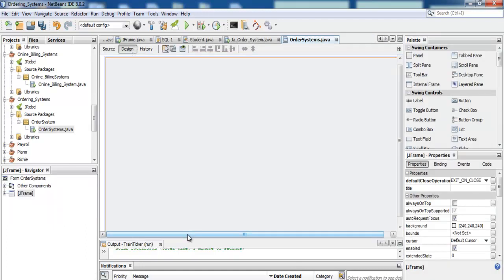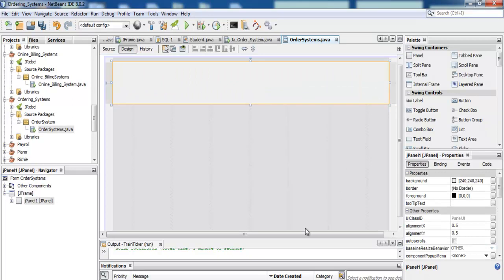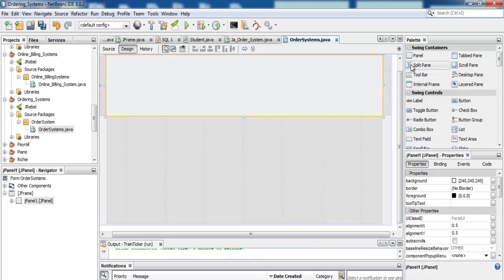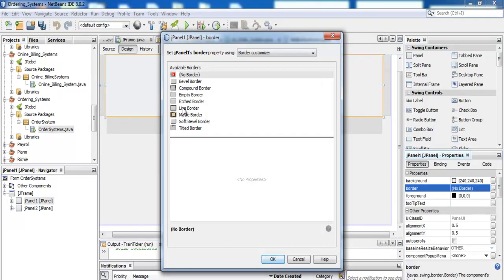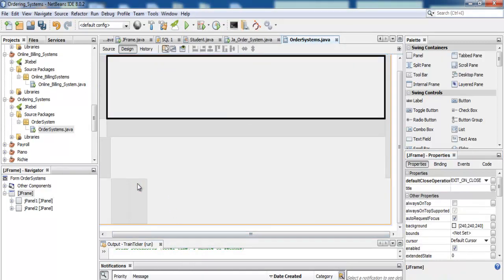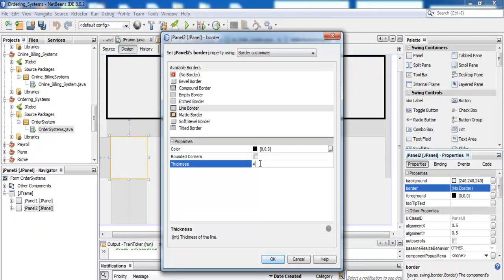So the next thing I'll do now is I need a panel right there. Let's place a panel here, drag it about that side and bring it down a little bit. And I'm going to need another panel here. We have one here and another one here. So maybe I should set the border so that we can see those panels properly. Let's just enter 4 for that panel, and this other one here, we enter 4 for that as well, so my panels can be visible.